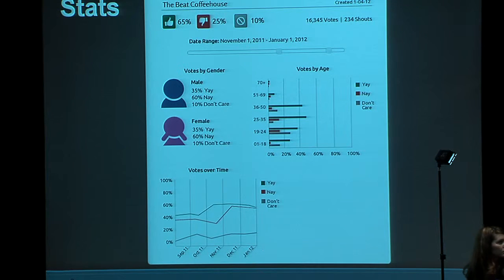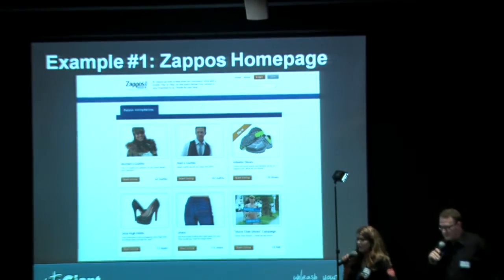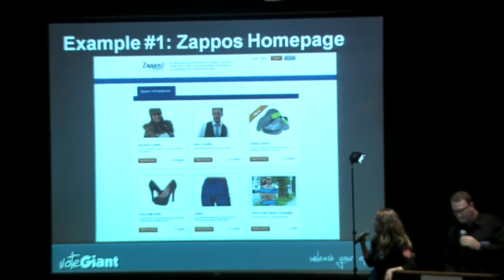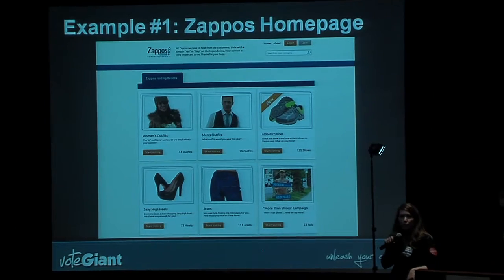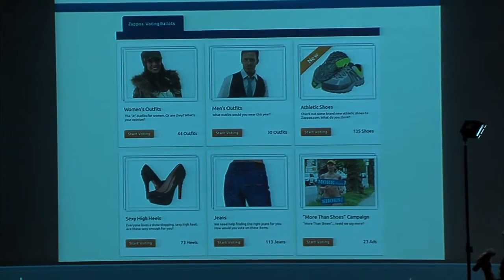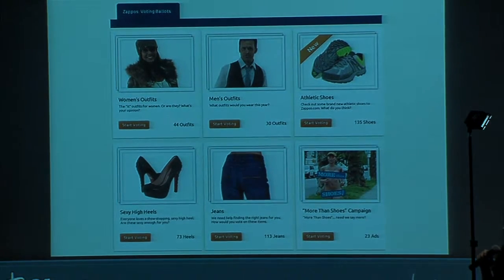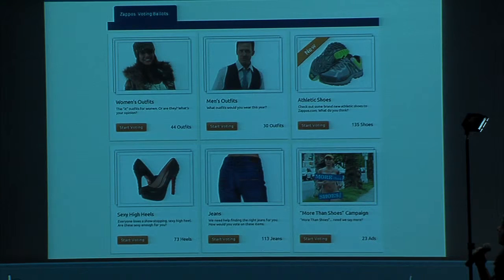So that's another thing that a lot of the survey tools out there don't do. It's a one-time survey. They don't track sentiment over time. So our first example of this is, of course, our corporate example, Zappos, one of our favorite Vegas tech supporters. And right away, you're going to notice that the page is skinned to the Zappos brand. So this product would be a white label product. So from an experience standpoint with your customers, there's no disconnect. They know who they're voting for, that this company is listening. There's going to be no issues with that.